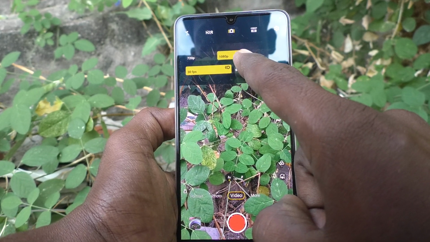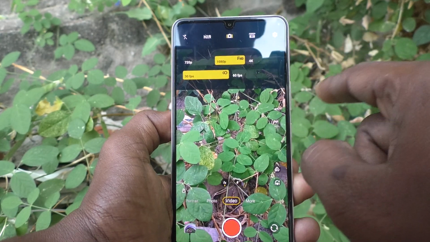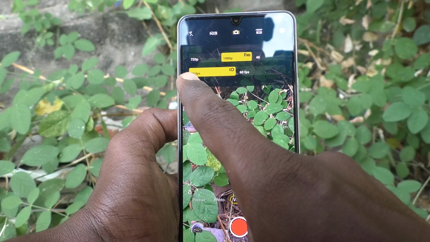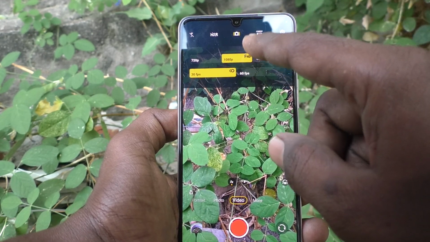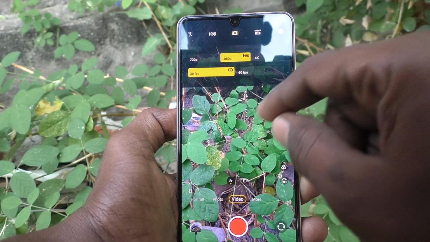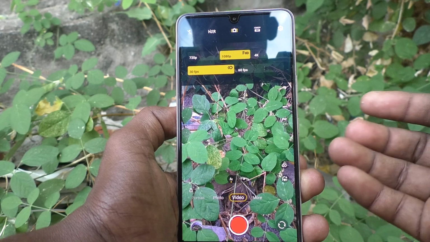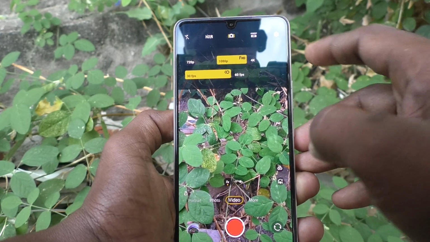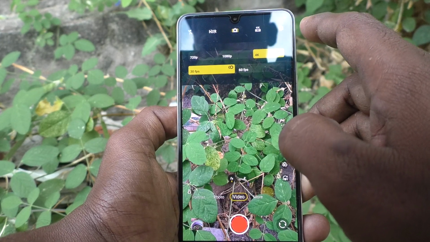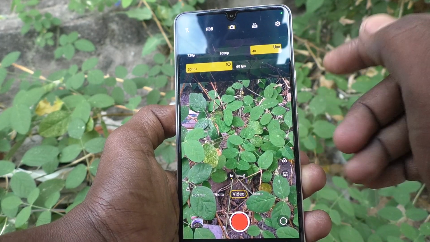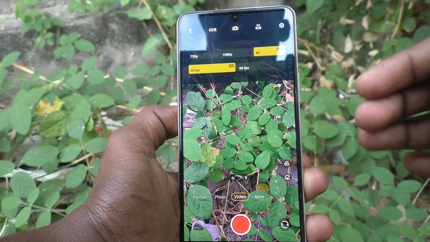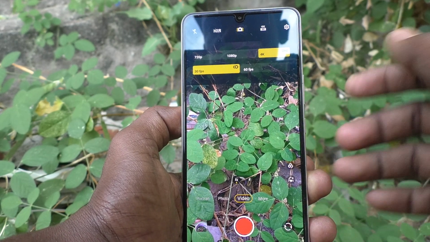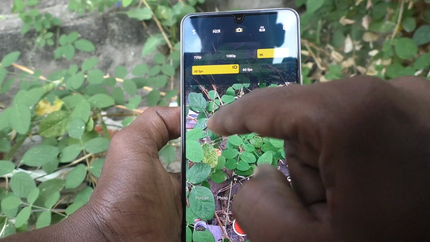1080p full HD. FHD means full HD, 30 FPS, 30 frame per second. Okay, by default it is set to 1080 full HD. If you want to use 4K, you have to keep it on 4K. Click on 4K. This is Ultra HD. Okay, full HD, and then above full HD it is Ultra HD, and 30 FPS is selected.